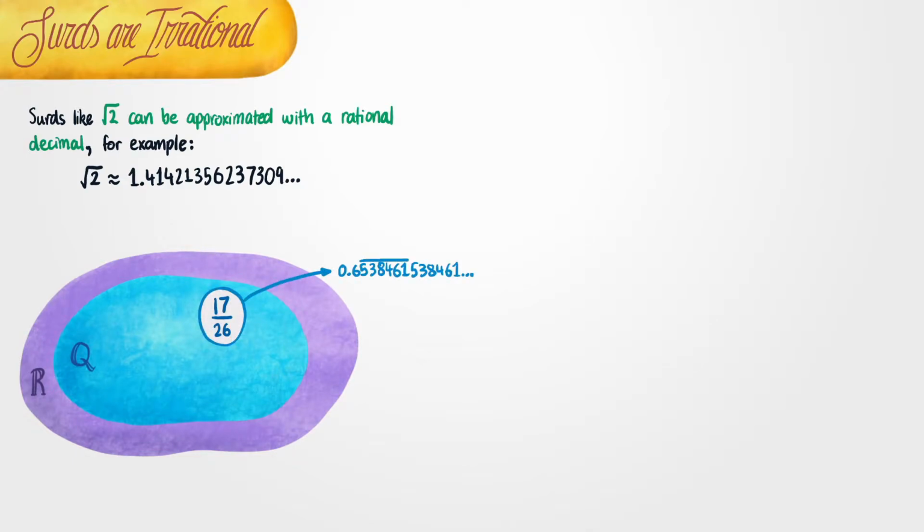Now, another way that you can identify a rational number is by looking at the decimals of that rational number. If we rewrote 17 over 26 as a decimal, it would be equal to 0.6538461538461, and so on. Now, for any rational number, you're always going to see this occurring. I want you to see that this 538461 just keeps repeating over and over again. Because these digits are being repeated, we don't really need any of the digits that come after it. Because there are 6 digits being repeated, we would say that the period of this rational number is 6. But there's nothing special about the number 6, and different rational numbers will have totally different periods.